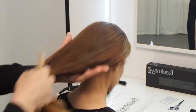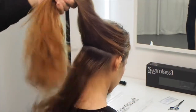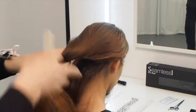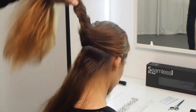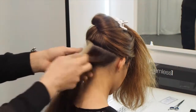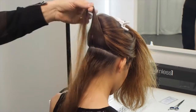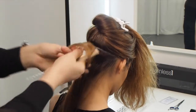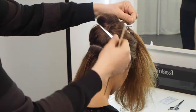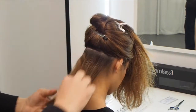So what I'm going to do, I'm going to take a general section. As you can see, I'm not making too much fuss about the line. I put the hair away with my crocodile clips, so it's secure away. And now I can make my smaller perfect section, and because I'm dealing with a lot less hair, I can use the smaller clips, as you can see, and then I can start my work nice and clean.